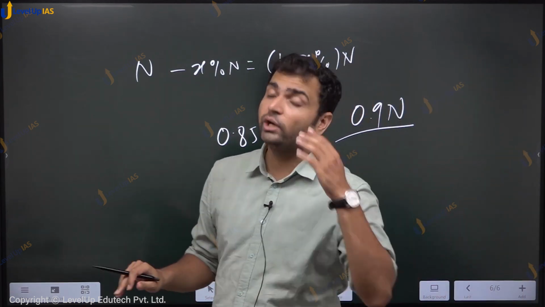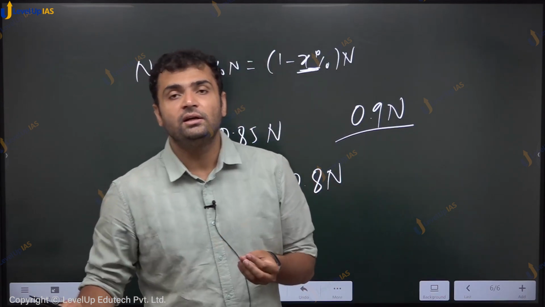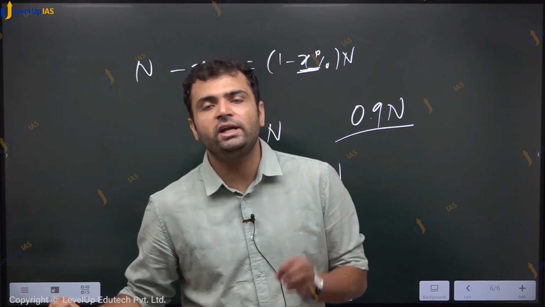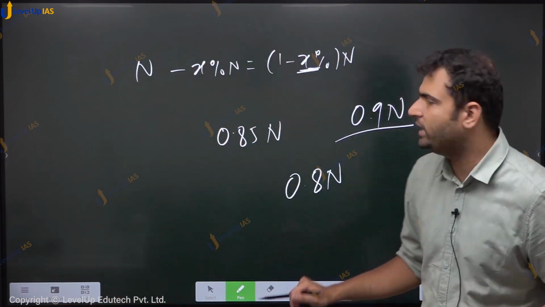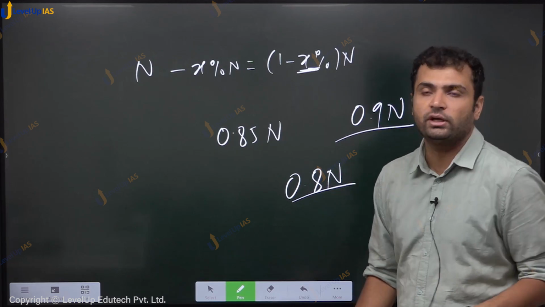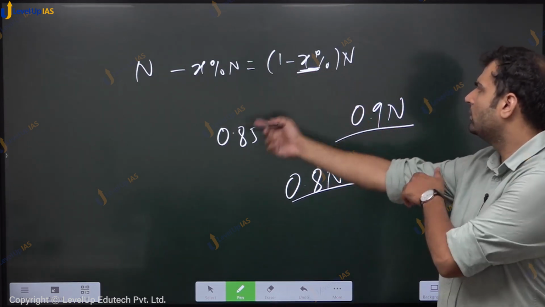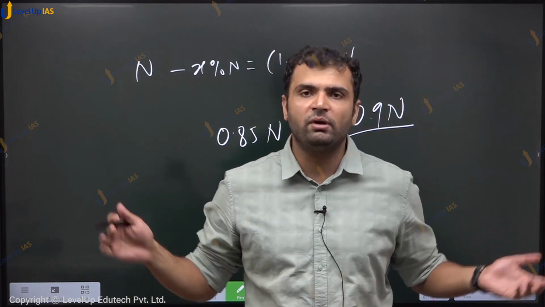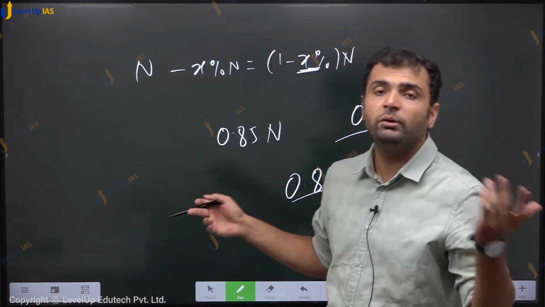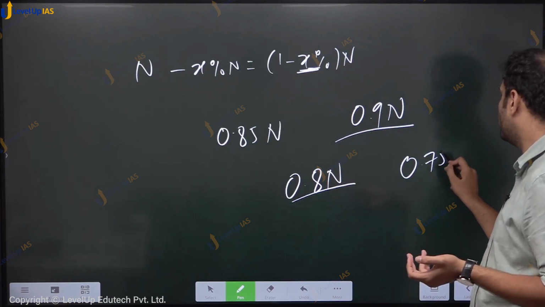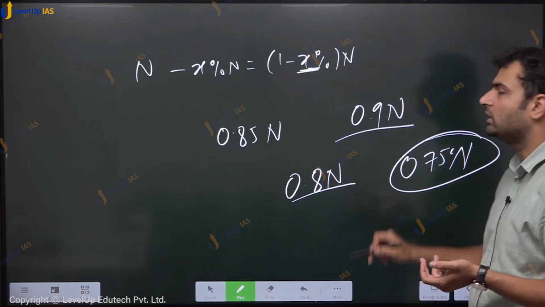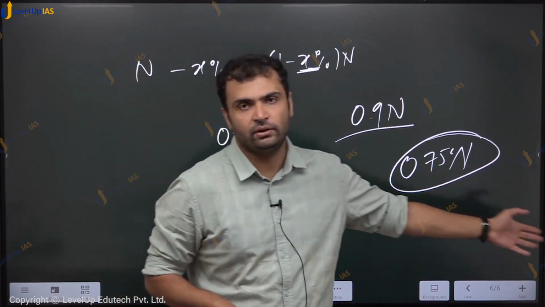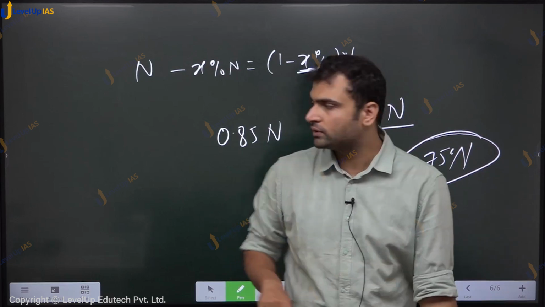The percent voting question that we solved. The question said whatever number of registered voters there are, only 80% of them vote. So 80% is 0.8. So in that case 0.8n people were voting. Then, for example, if we have a city and in the city 25% of people leave for jobs, how many people remain? It will be 0.75 into whatever the original number we have. 1 minus 25%, which is 1 minus 0.25, which is 0.75. Okay? I hope you understood this.